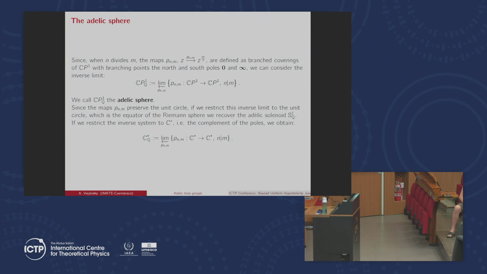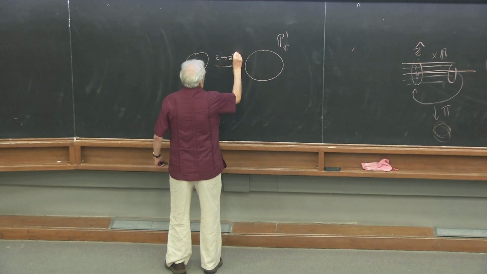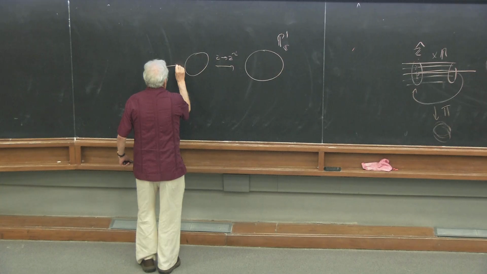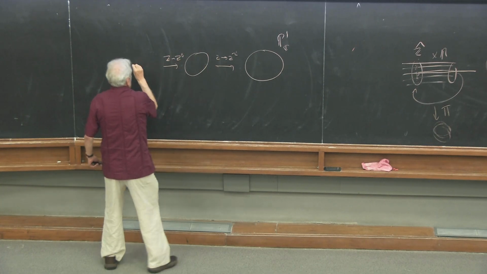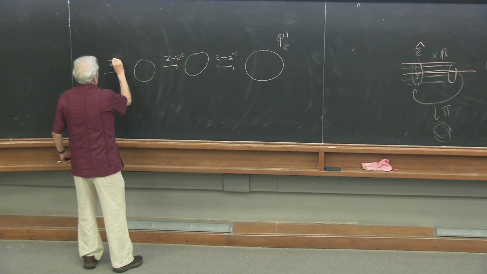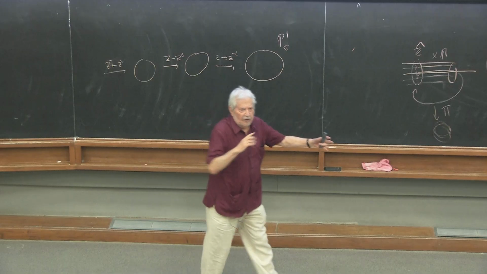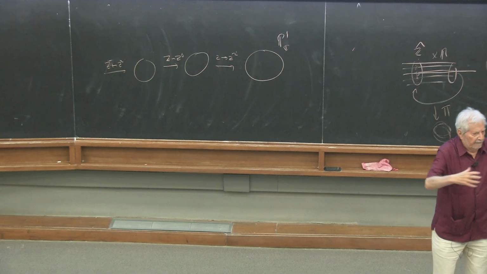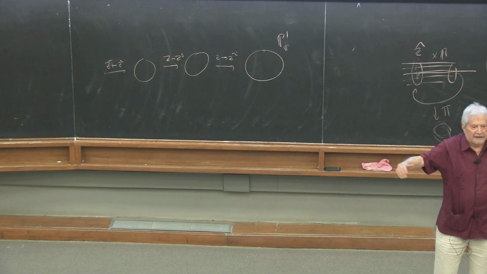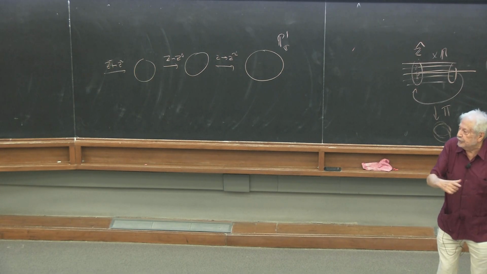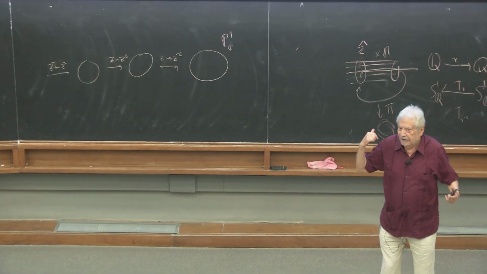So if you have the Riemann sphere thought of as the projective line, you have the map z goes to z to the n factorial. Well, you have z squared, z to the 6, z to the 24, etc. So you think of this inverse limit of branched coverings of the sphere with branch points the North Pole and South Pole. And then you take the inverse limit of that. Of course, if you restrict this to the equators, what you get is the previous solenoid, no?